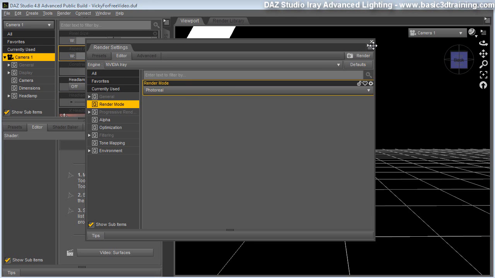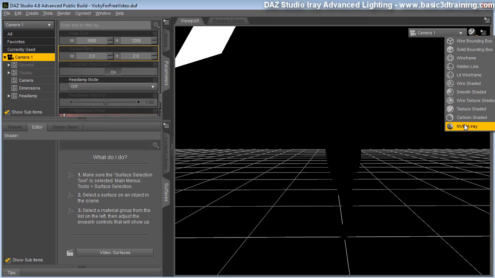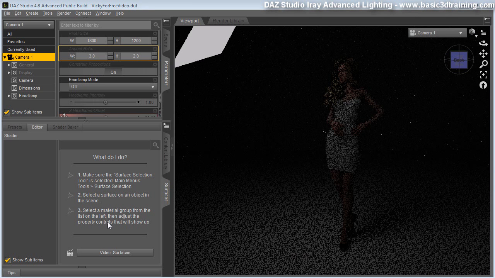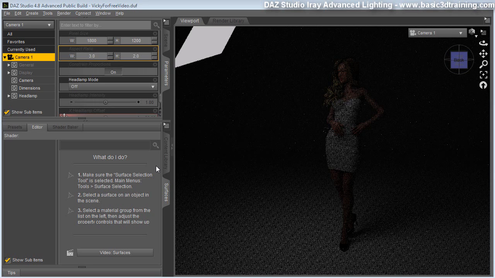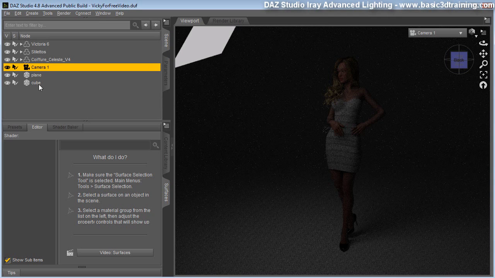So I'm gonna use render mode photo reel, and I'm gonna head over here to NVIDIA Iray preview. As you can see, it's super smooth and great looking. As you also notice, the light isn't hitting the rest of the scenery. The CD falloff is very short, and it hits Victoria but doesn't hit the rest of the environment. So what I can do now is just slightly increase the intensity of the light.